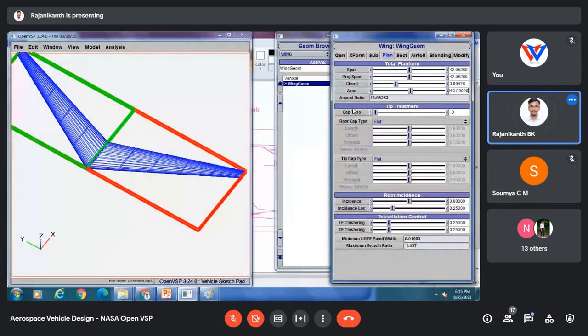Now, whatever value we have given, based on that we get our aspect ratio. Let it be the default aspect ratio.